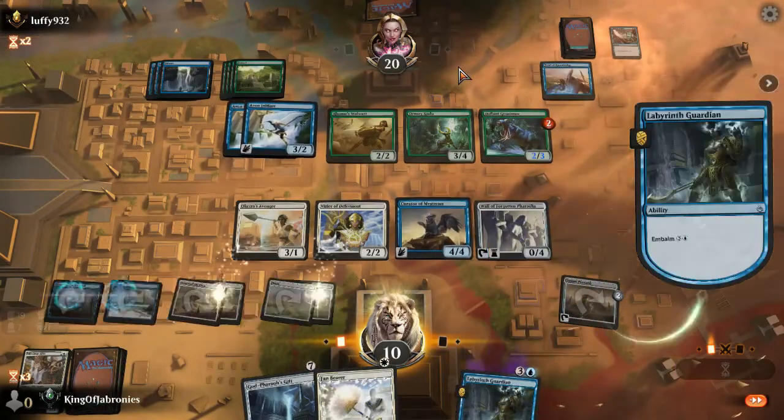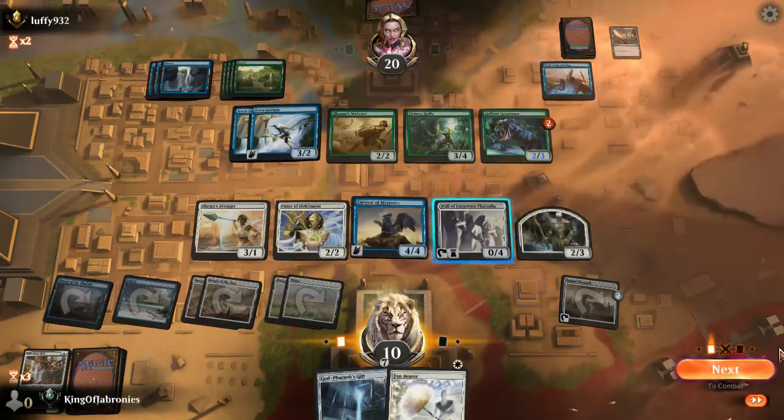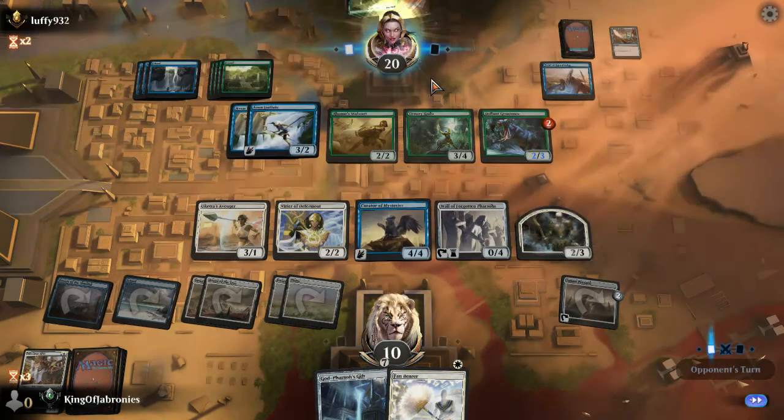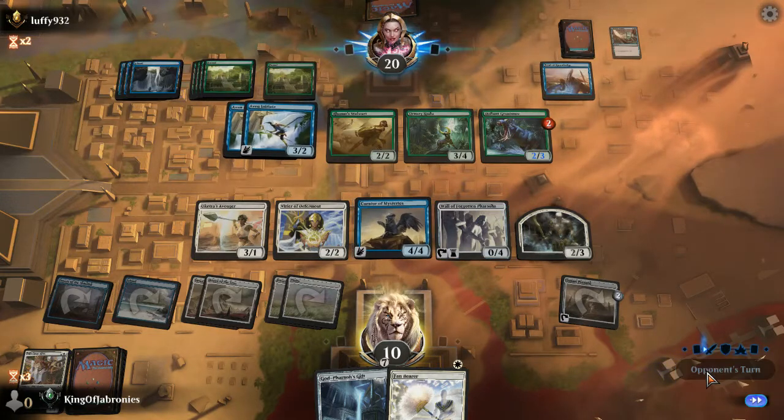Play out the Labyrinth Guardian. I could have actually just played out the Fanbearer, but this is still fine. It's just mana efficient here, and we can start pinging the opponent with the wall end of turn. Opponent is flooding out a bit, so that's good for us.